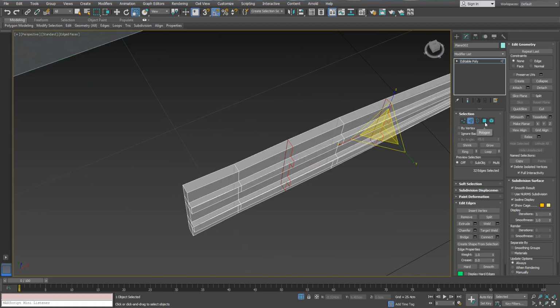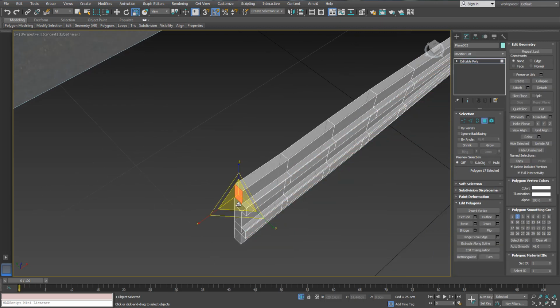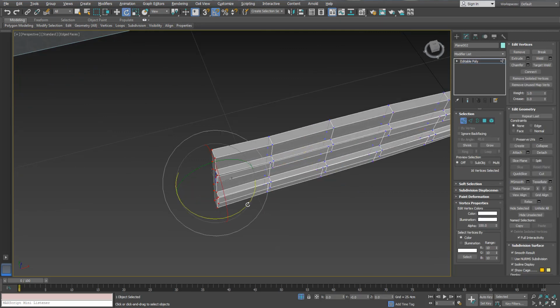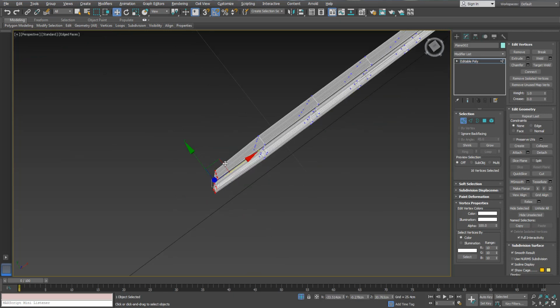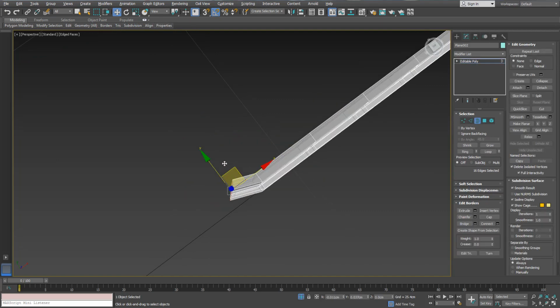So first of all, I'm gonna remove these edges in here because they are gonna be hidden inside the pen, so we don't have to worry about this. Also, this one here needs to rotate, so we're gonna rotate this about 45 degrees, and we're gonna extrude this because it's gonna rotate.